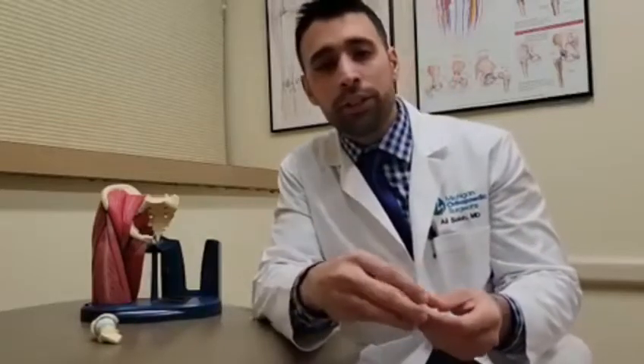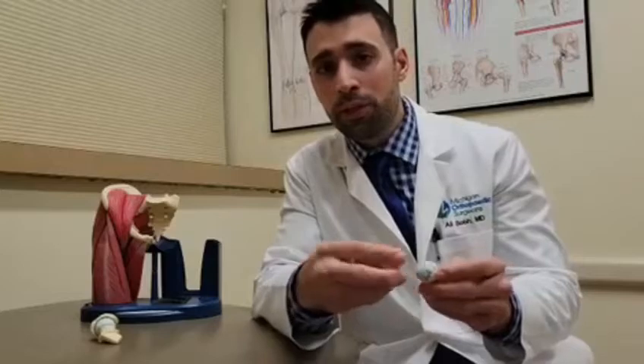As we get a little older, the cartilage begins to degenerate and, as we talked about, the bones begin to touch one another, which leads to these symptoms. Arthritis we talk about as being on a spectrum. There are mild cases, moderate cases, and then there are more severe cases or bone-on-bone arthritis, and this is where the symptoms begin to be unbearable on a day-to-day basis.